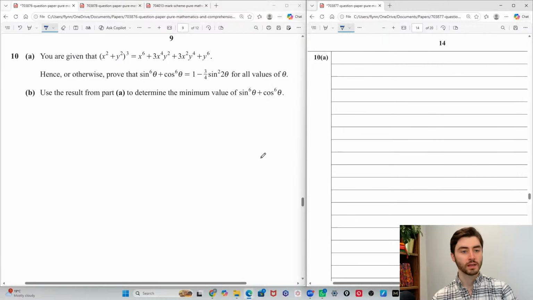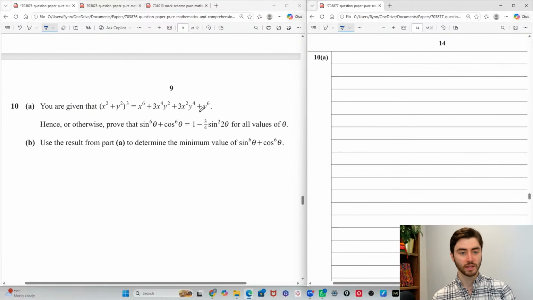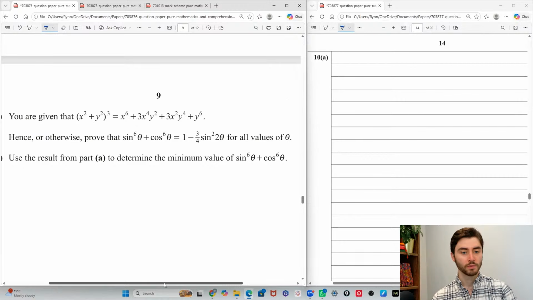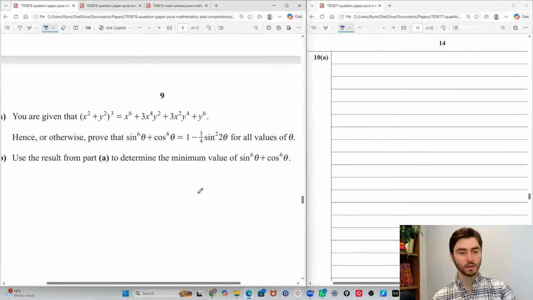So we're given this thing. Okay, I'll take that as given. And so otherwise, prove this nonsense. Guys, I think this might be really fun. So let's say in this model, what I'm seeing here, hence, means use that, which means I'm going to have to form either the right-hand side or the left-hand side in order to substitute.